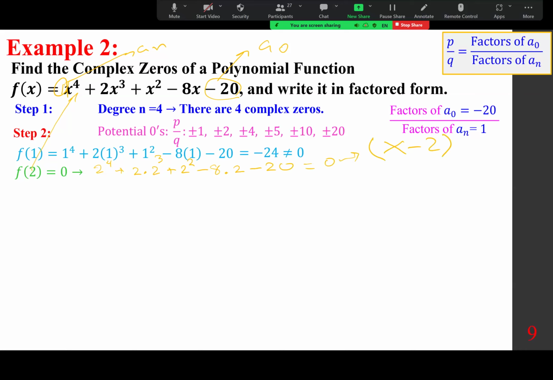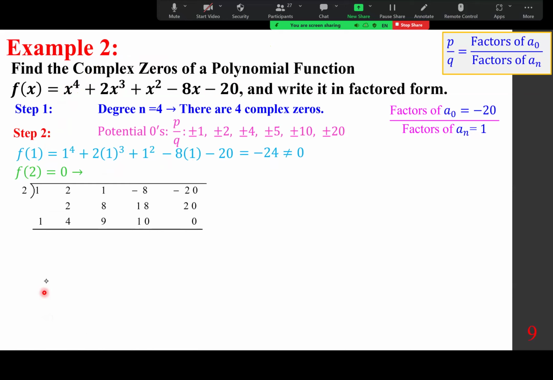We are going to do synthetic division. And here's how the synthetic division works. I want to make sure you remember that. You just write the coefficients: 1, 2, 1, negative 8, negative 20. And if there is any missing term, you have to put a 0 as a placeholder. Unlike long division, where if you're careful it will work, in the case of synthetic division, it doesn't. So 1, 2, 1, negative 8, negative 20, because nothing is missing. And you put the 2 here.